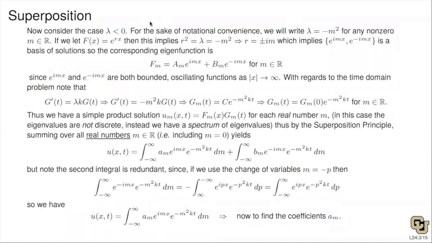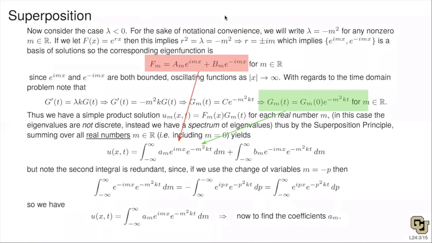And so once we solve the F equation, then we solve the G equation. Then using superposition, we put the two together. So I have my F equation solution and then G equation, and we get our superposition solution that, once we find the coefficients, should also satisfy the initial condition. Remember, our product solution satisfies the PDE and boundary conditions, but not the initial condition. So we need the entire thing to get the initial condition.